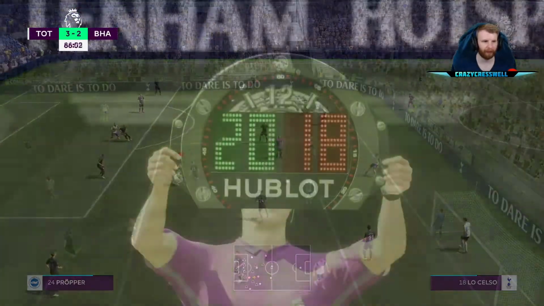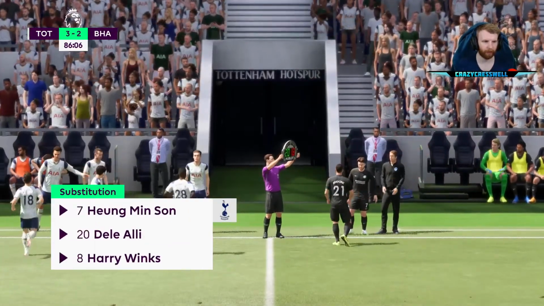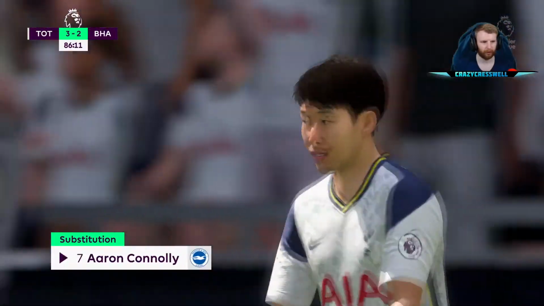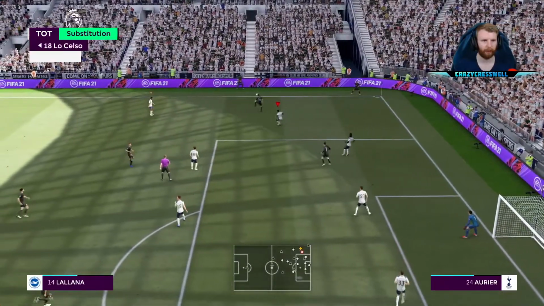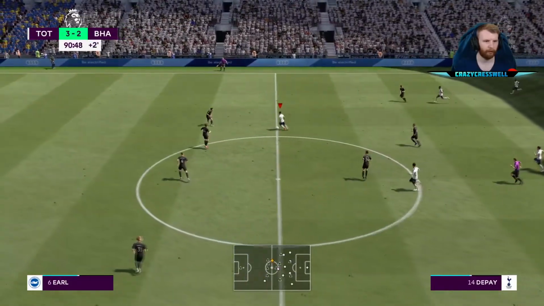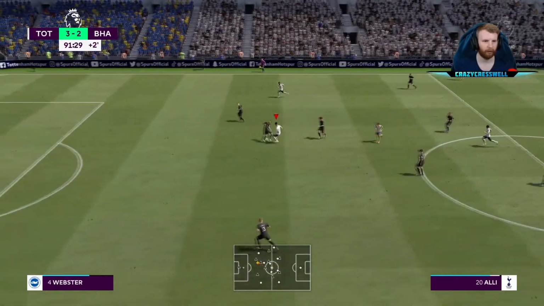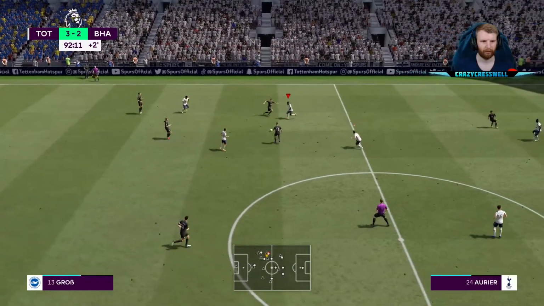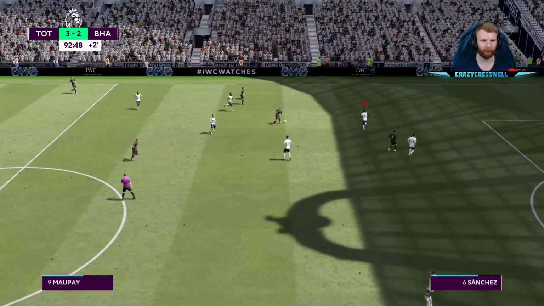Almost definitely make our triple substitution now. Bale, Lo Celso, Ndombele, all coming up for Son, Ali and Winks. They are also bringing on Aaron Connolly to try and get them their equalising goal. Now it's with Ali. Malpe. No, why do I keep calling him Malpe? What am I doing? Memphis. I feel like I wouldn't call him Malpe if I wasn't playing against Brighton.